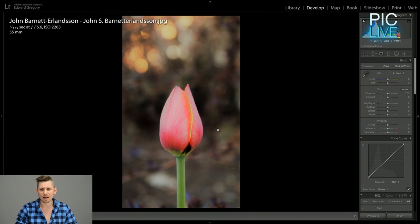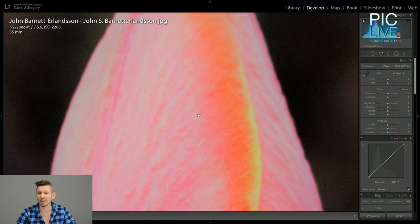Let's keep going. John Barnett, it's not in focus, unfortunately, and it's a little bit boring. The background is so bland. It looks like a muddy field behind. We need to get more interest into these photographs, unfortunately. And definitely, if it's a still life piece, it has got to be in focus.